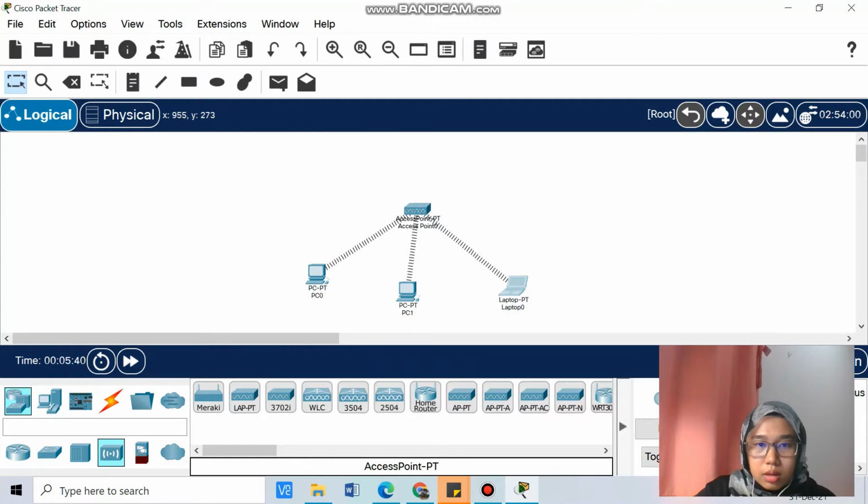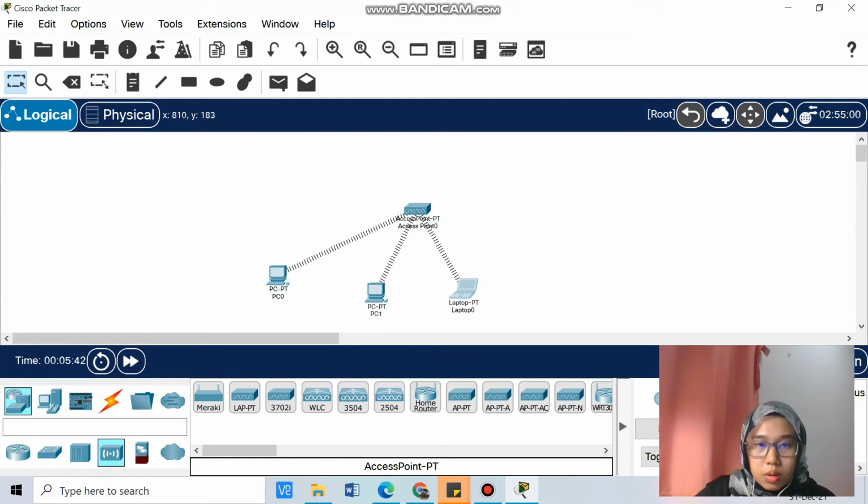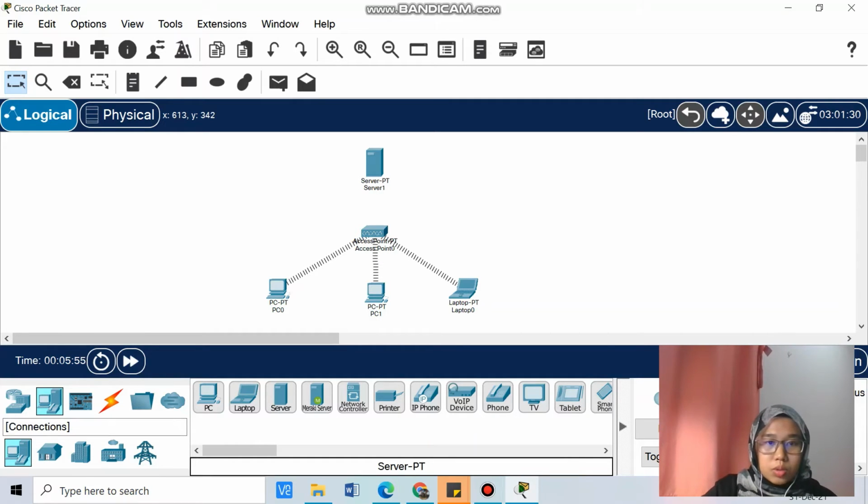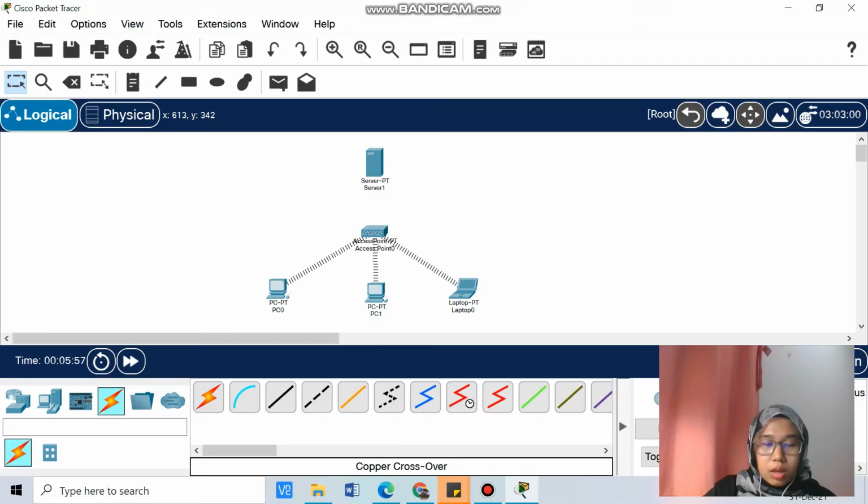Okay, next we're going to add the server. To connect the server and AP, we are using copper crossover. So port 0 is connected to FastEthernet0. Alright, AP and server are already connected.